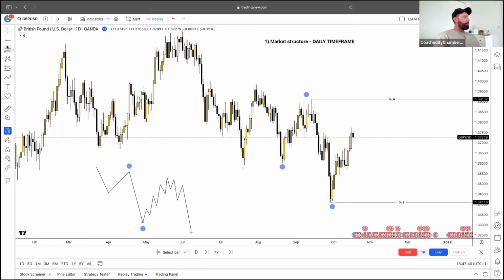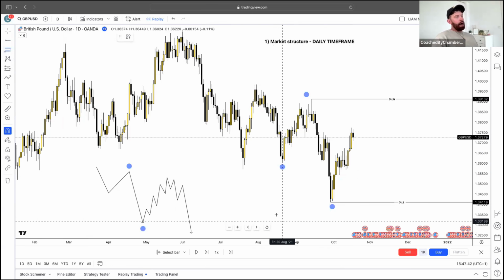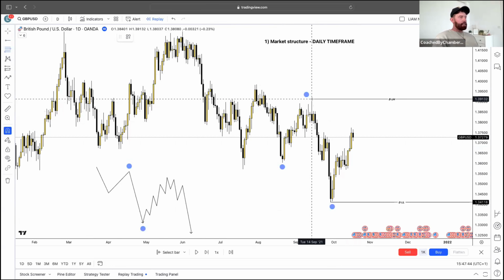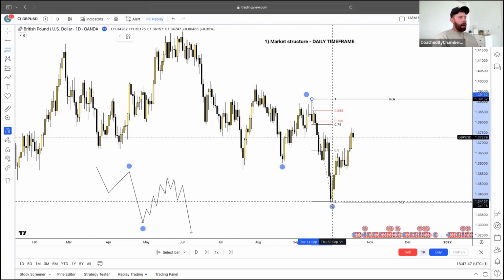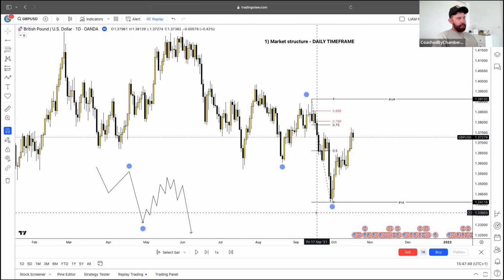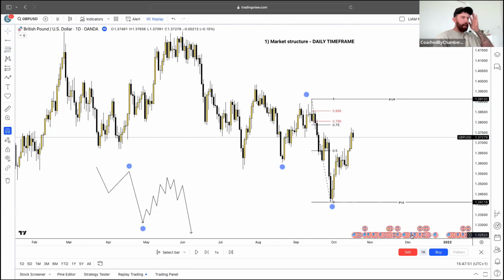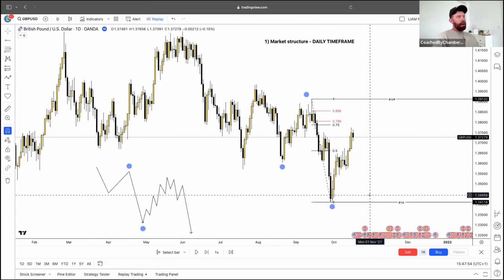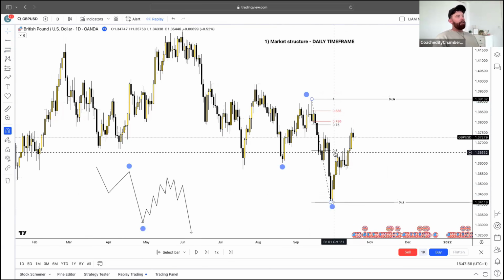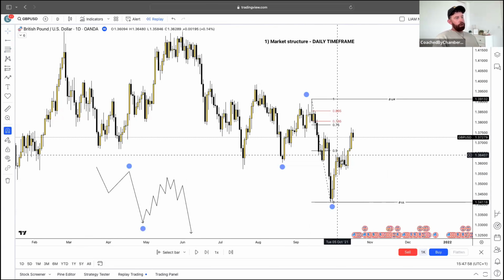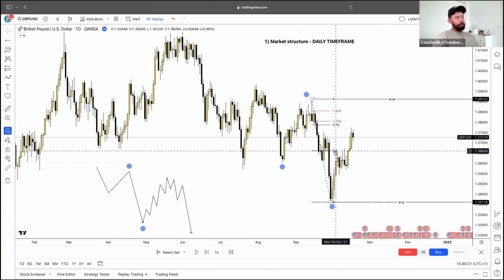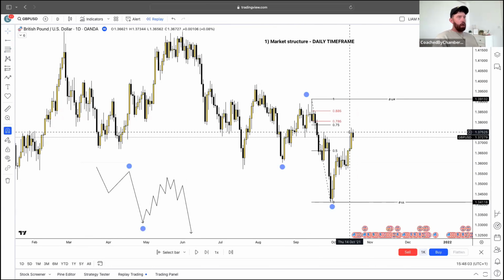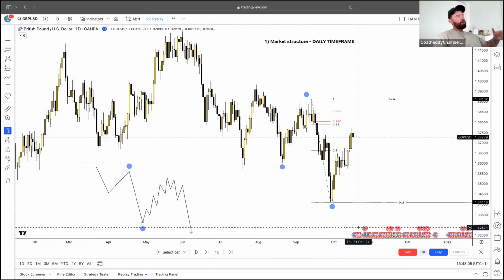Before I do that, I always want to see if the market is at least retracing to the 50%. Let me just mark this out. What do I mean by that? Well, inside of trading, guys, we have premium and discount. If you're in a downwards trend and your market has pulled back above the 50% level, you're now in premium. When we're in a premium zone, that's when we can predict and understand that the market can reverse and carry on this downward trend.